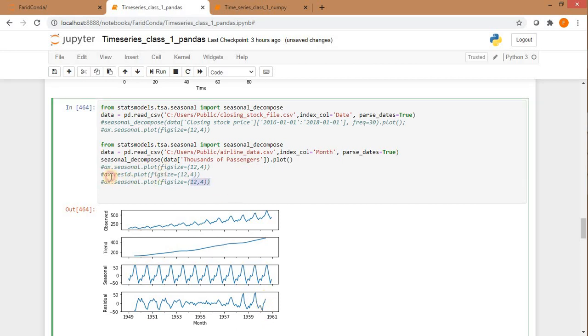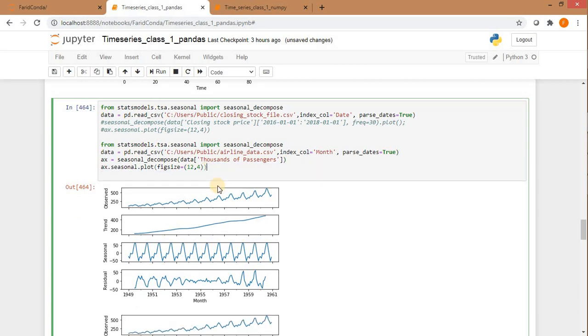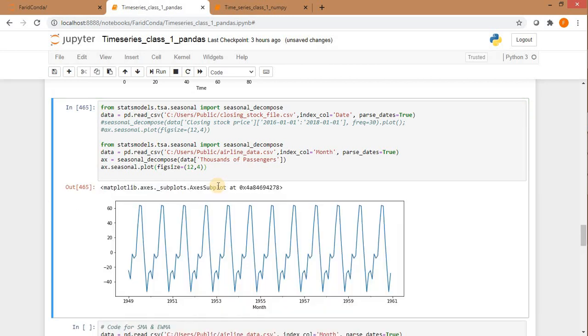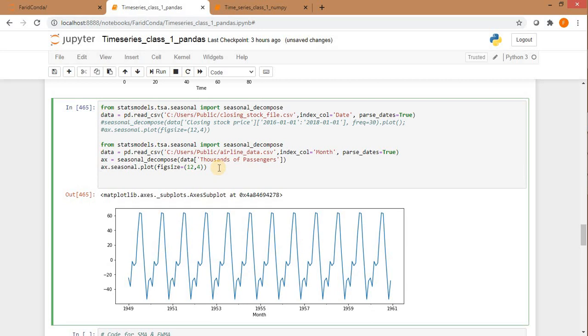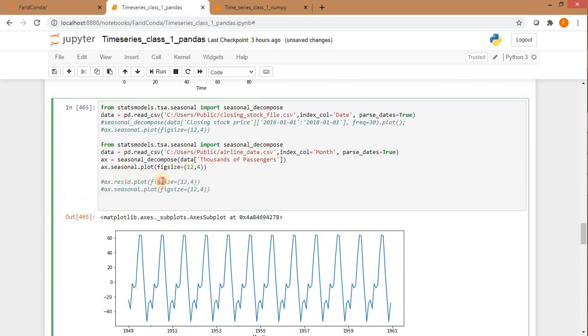And if you want, you can print each component separately. You can assign the output of seasonal decompose to a variable, and you can draw each component separately. Like this, you have the other two, and one for residual.